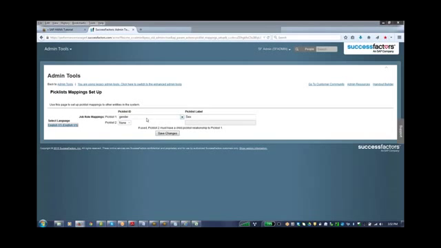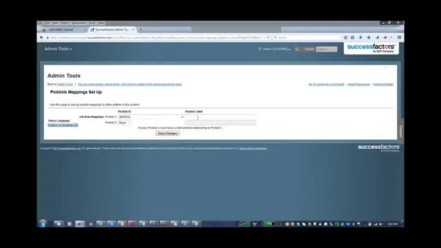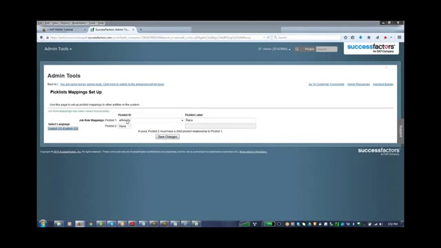So I can change any of the pick lists. Let's say ethnicity. I can change this to race and then save it. So that's the pick list ID called ethnicity. I can change it back to race. It's just changing the name of that particular pick list.